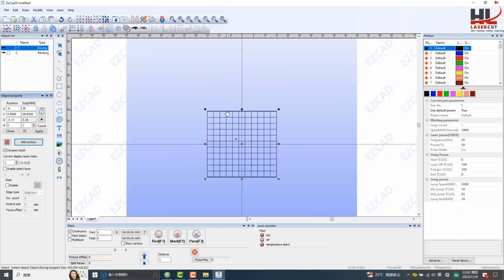Okay, I left click. We can see the rectangle disappear or combine into the model.